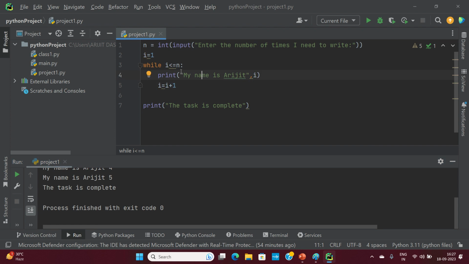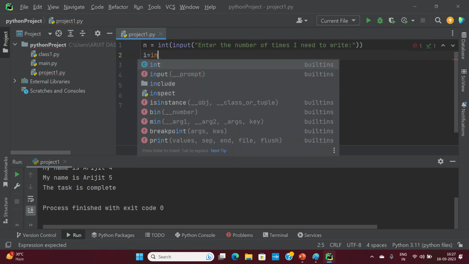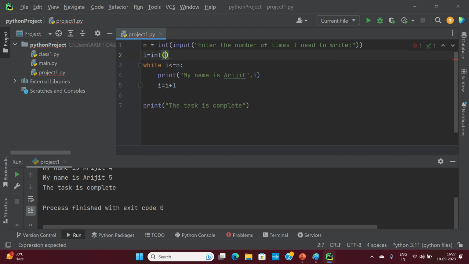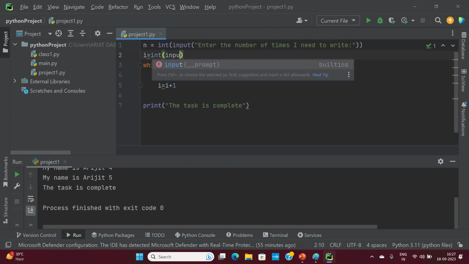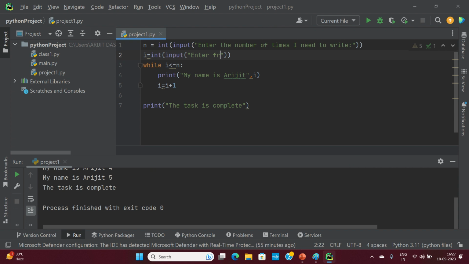And in fact, the advantage of while loop is that even the value of i, the initialization, we can leave it up to the user. Let's say int input, enter from where I should start.